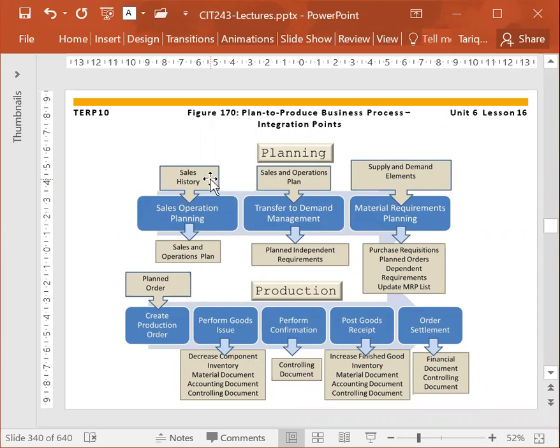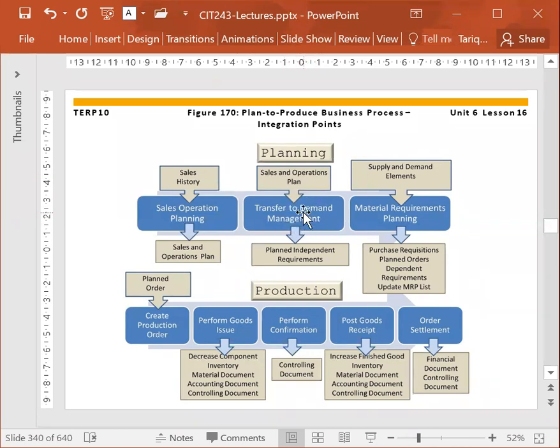And that is what we call plan independent requirement. So based on the previous sale history, you enter the values into the sales operation. And then from the sales operation, you transfer those values to the demand management.